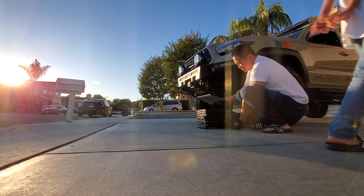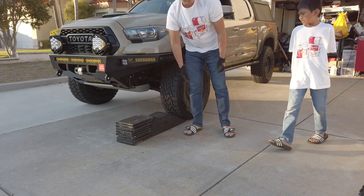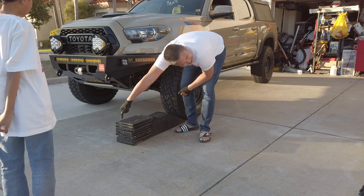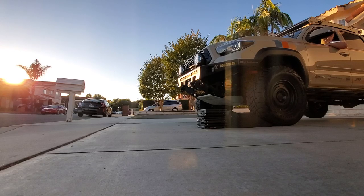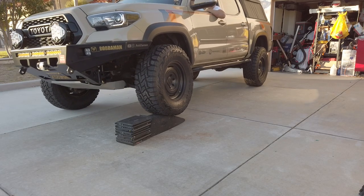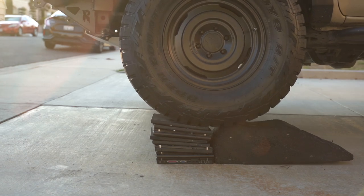I'm gonna run right over it like this. Jesse, what we're gonna do is I'll drive up here and then go right on top of it — let me know, make sure the tire is right here, don't let me go past it. You need to make sure I stop right here. You guys ready? Stop — almost, almost, a little more, a little more. Stop — you're a little bit on top.